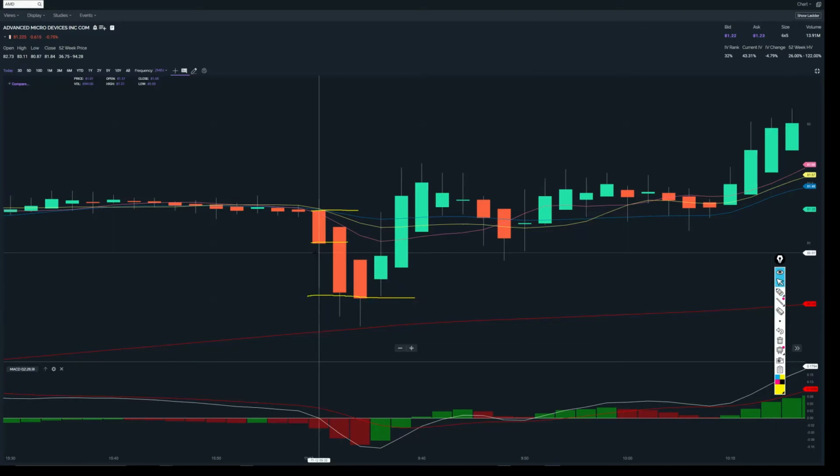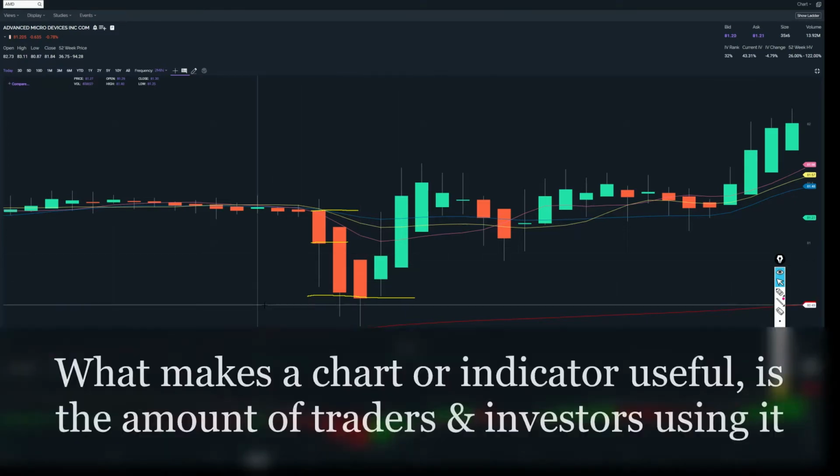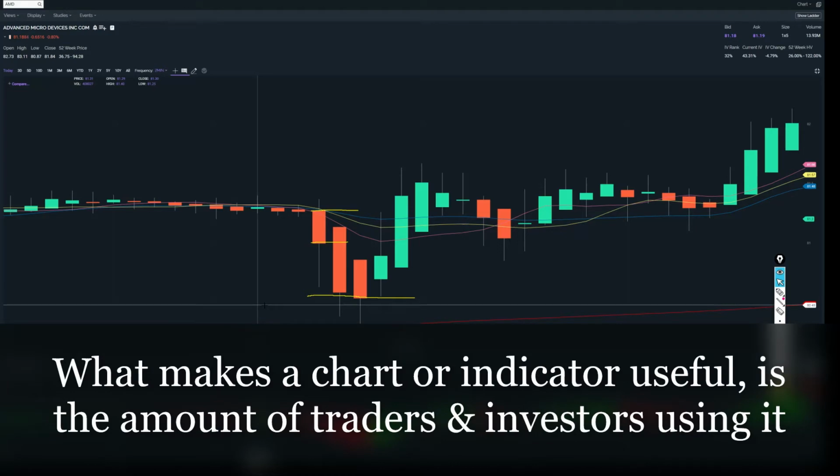Once again, this is the opening bar. So 2, 4, 6, 8. You want to wait about 5 to 8 minutes before you jump into a trade, because there are a lot of traders who use the 5-minute chart. They don't utilize the 2-minute chart. So you want to wait until you get that first 5-minute bar for those guys, so they can get a feel for what they want to do.